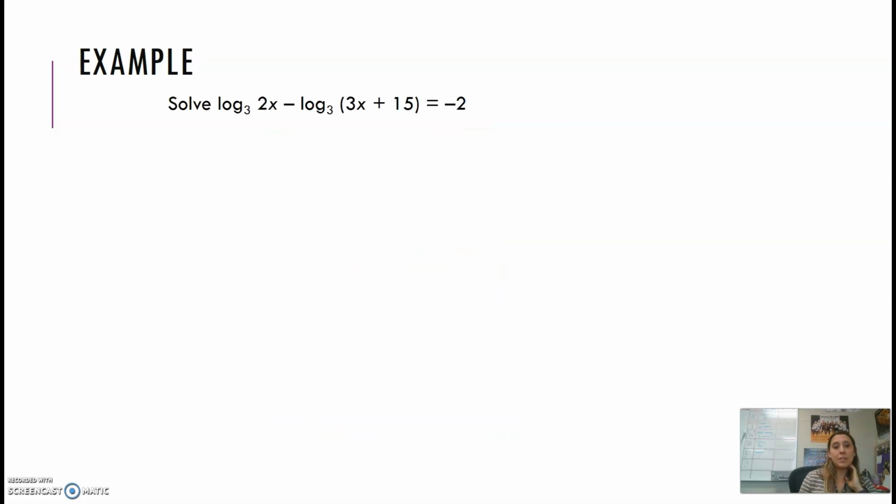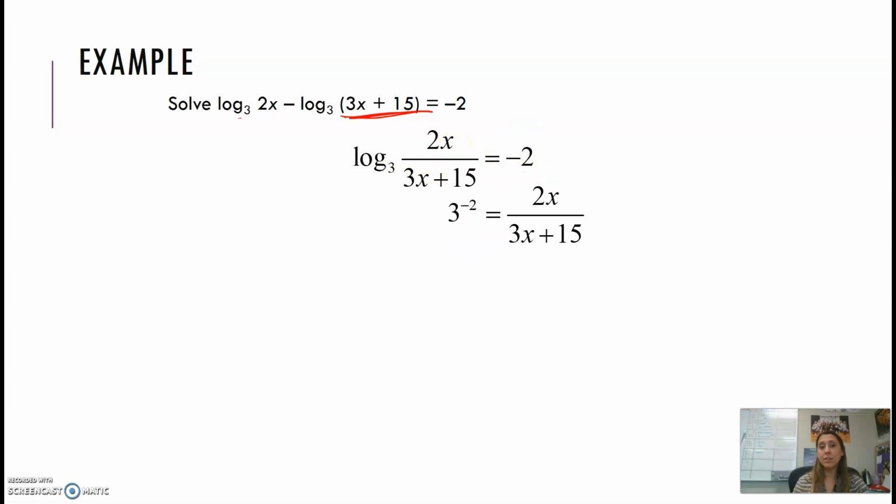So now this is our next example. This is another one where we're going to condense. We have subtraction, so this is my numerator and this is my denominator. I'm going to rewrite that as log base 3 of the numerator over the denominator, and that's my power, because a logarithm always equals a power, and that stays the same. Now this is a lot like that first problem we just did. We have one log, so I can rewrite this as my base 3 to the negative second power is equal to this answer.